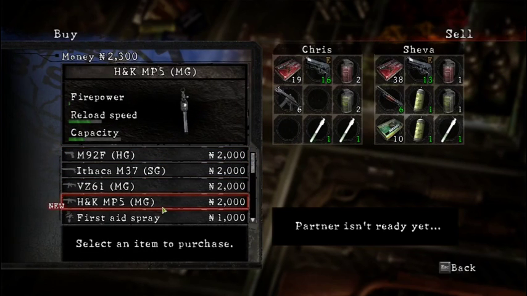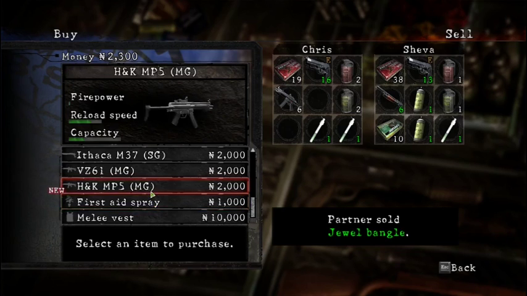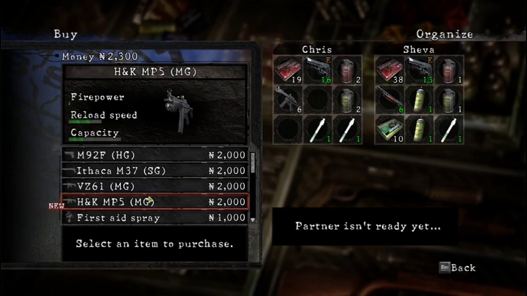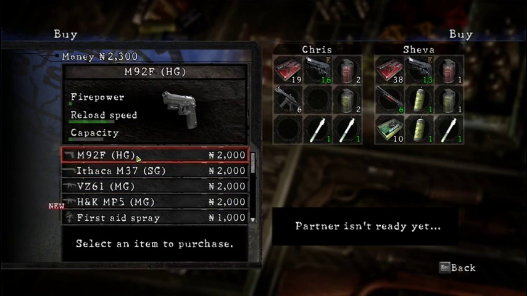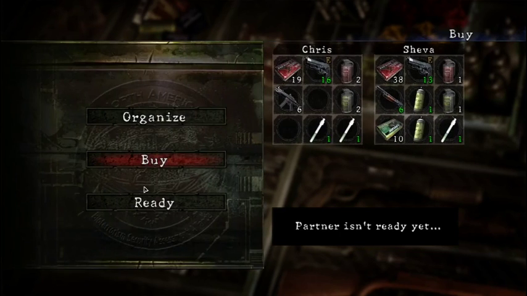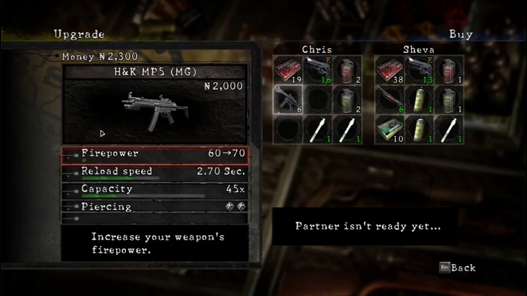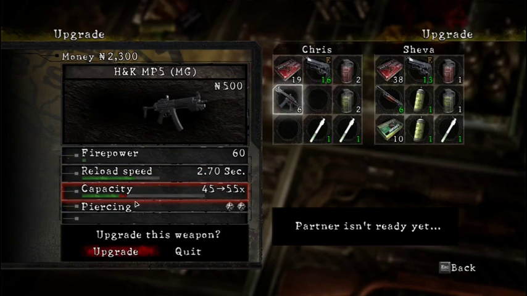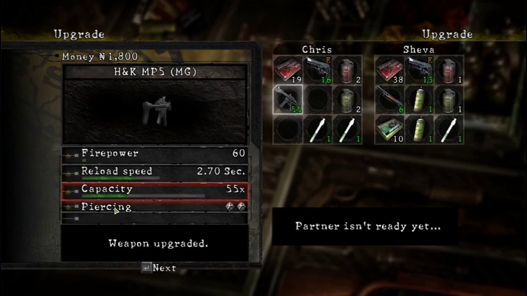Welcome to my game. Oh, so there's two different machine guns. The one I have is the MP5, but there's also the VZ-61. Weird. I guess I'm probably just gonna stick with what I've got right now, though. Can I upgrade this? Yeah, I can upgrade the HK. I haven't used my shotgun at all yet, so I don't think I can upgrade. No, I can upgrade my shotgun. Wow, okay. I can already upgrade the machine gun.